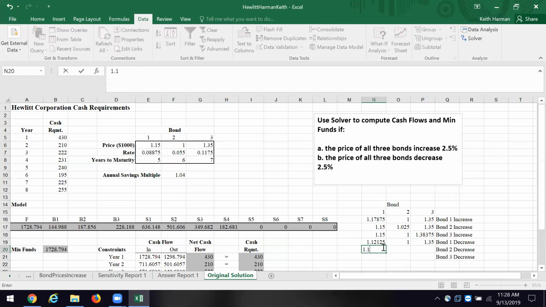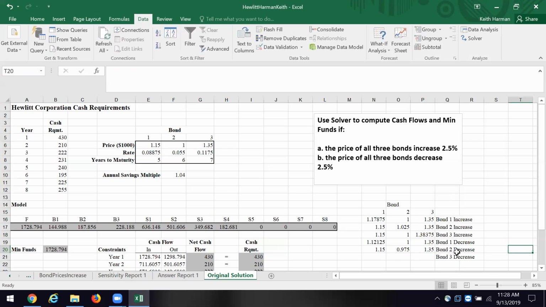This will be 1.15, and then this will equal 1 times 0.975, and the price for bond 3 is going to stay the same, so it will be 1.35.